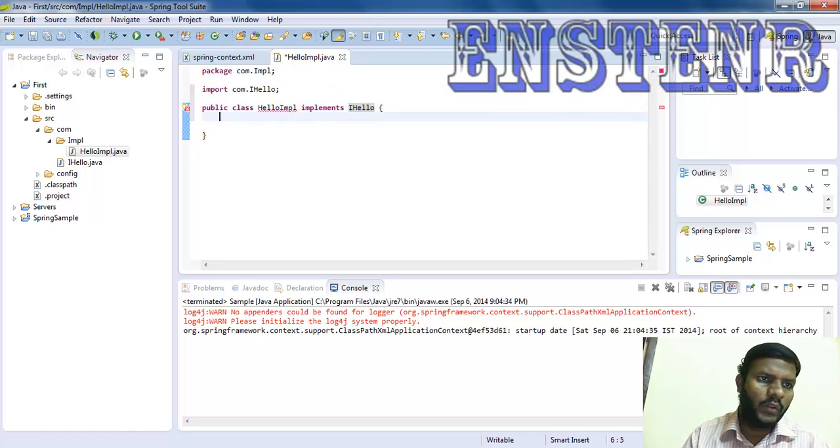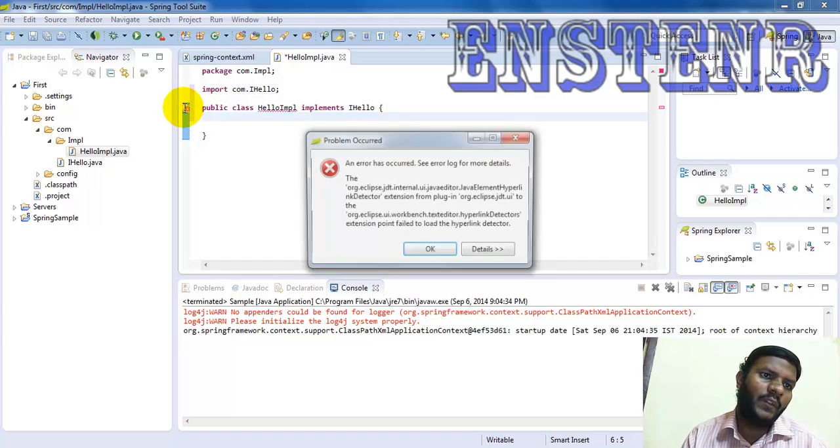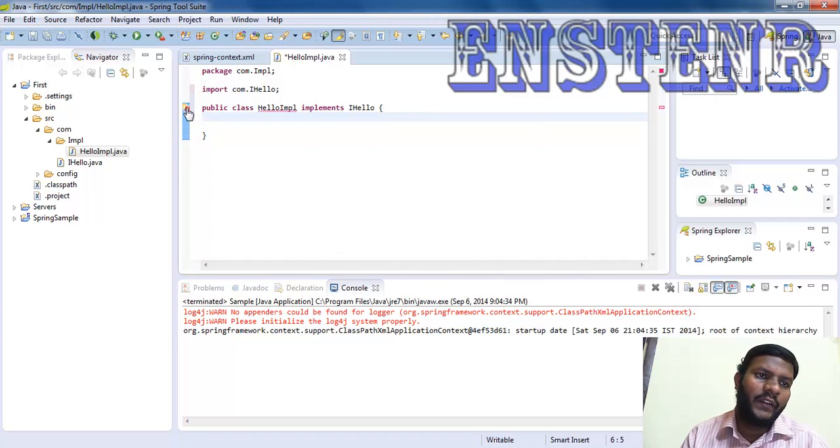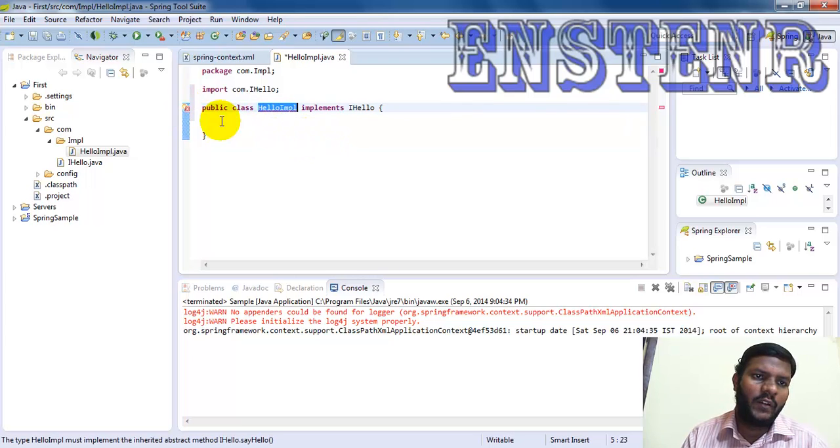Now it tells you an error, like you need to implement the unimplemented methods for this interface. I click here, and it will suggest that I implement the unimplemented methods.